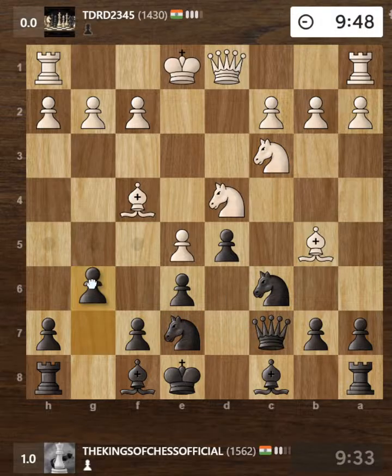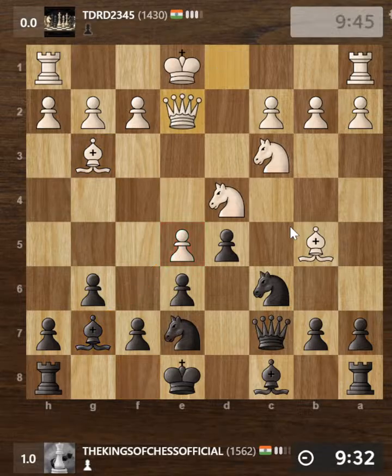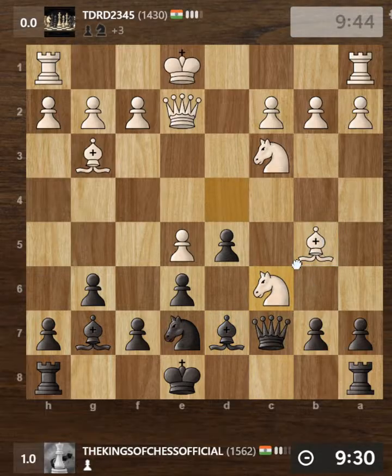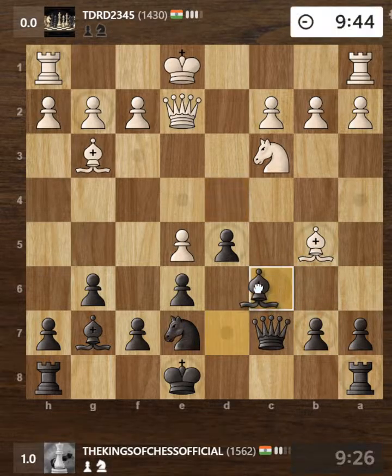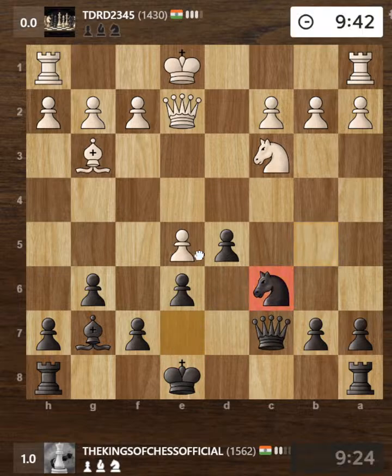He goes with knight c3, g6, development of bishop attacking this pawn. Bishop g7 attacking the pawn. He goes with queen e2 and then takes the bishop d7. Easily he goes with knight take it. So we'll go with bishop take, attacking this bishop. He takes it and then we activate the knight.